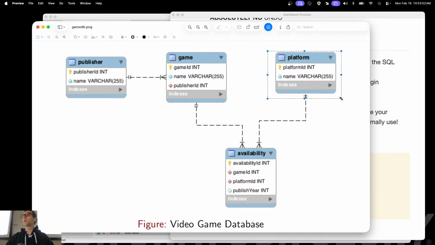A platform is kind of like a publisher, but it's got a primary key and it's got a name as well. That's the platform that it's available on. PC, Xbox, Xbox X1 or whatever they're on right now, PS5, et cetera, Switch, right? And then I bring those two things together because one game could be published on multiple platforms. The AAA games could be published on all the consoles and PC. And one platform, of course, hopefully has multiple games. If you had a platform with only one game on it, would you buy that platform? Not unless you were really into that game, right? So there's our setup.